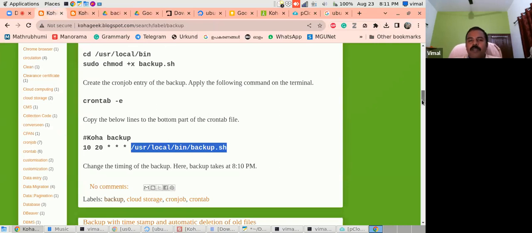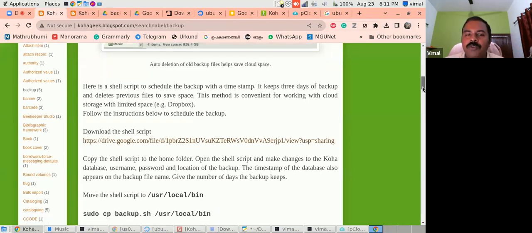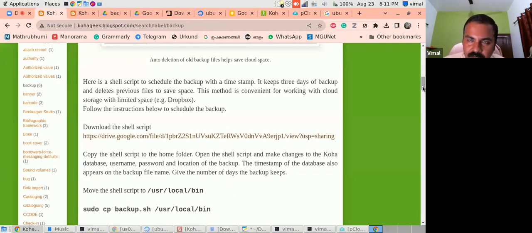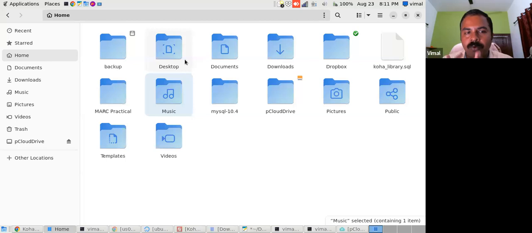Anyway, you can practice. I mean, first create a cloud storage, then install the cloud client software. Make sure that it is installed and sync it to the folder, sync it to the client software.